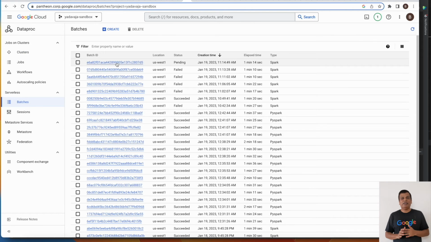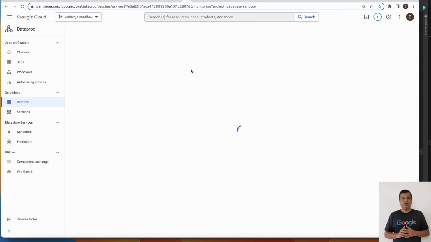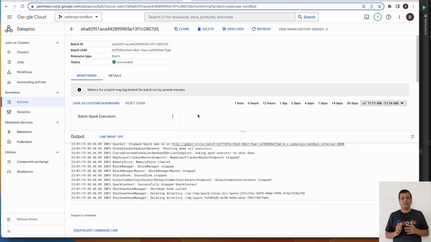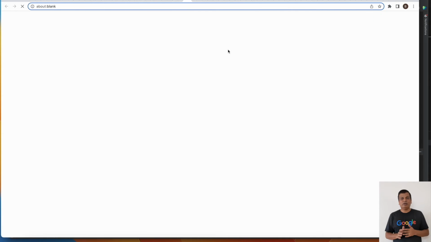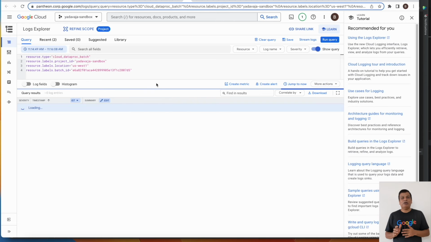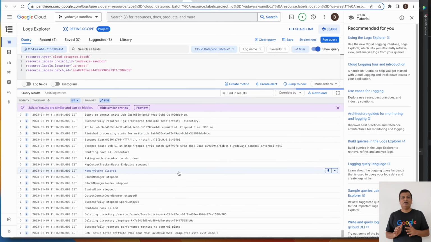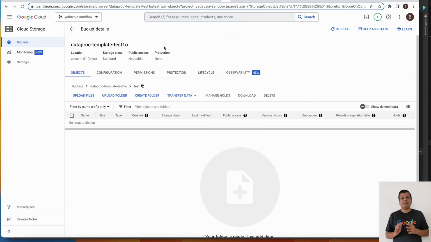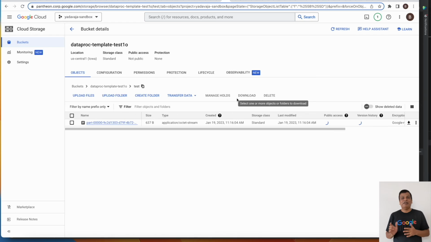It can be monitored in the Dataproc UI as well. It shows the logs as well as the number of workers executed. If additional logs of workers are required, then within the batch job, it can be monitored in the view log section. This not only covers the logger information and errors, but also gives detailed worker level displays and notifications as well. Let's refresh the output of the GCS folder and see the output. You can see the file got copied into the output folder.